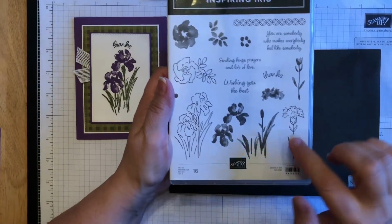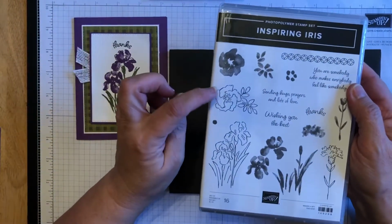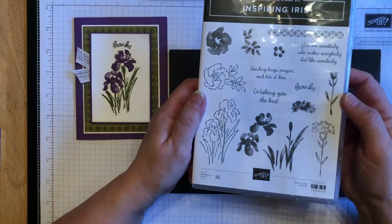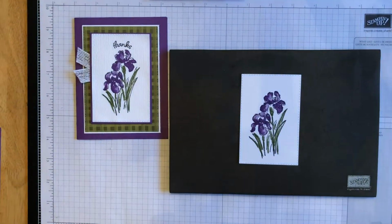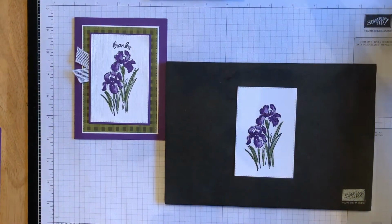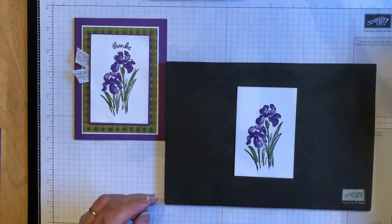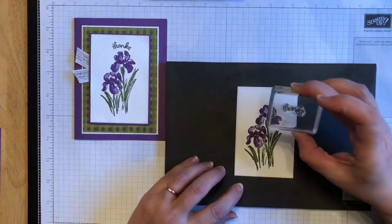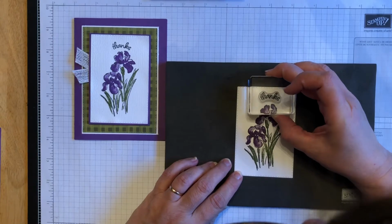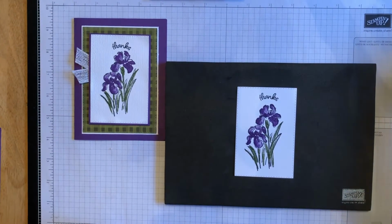And you also have some other flower images besides just the iris. So there's a carnation here and this sort of rose, and they're all the two-step stamps. So that's always fun and gives a great final look to your stamped image. So I think for this, I am going to just do another thanks like I did on my sample. So I'm going to ink that up in our Memento Black again. And I'm just going to put that on top here, like so. It'll be a thank you card.